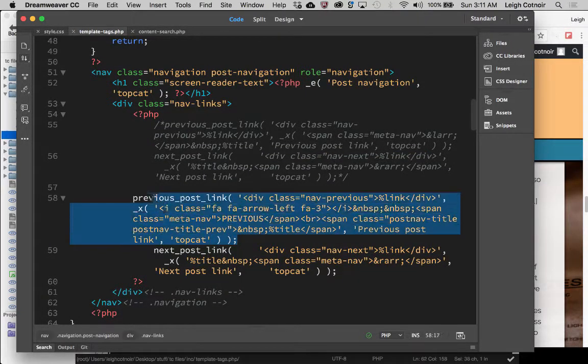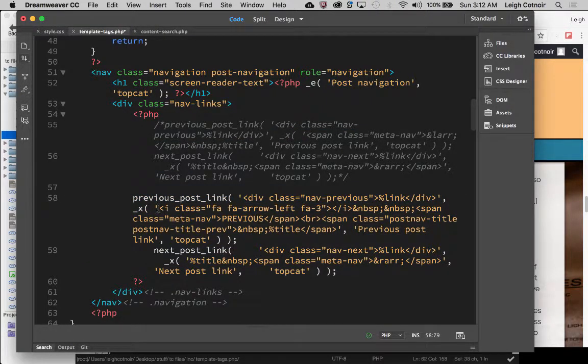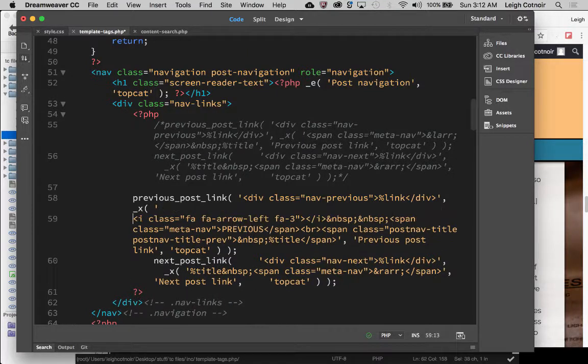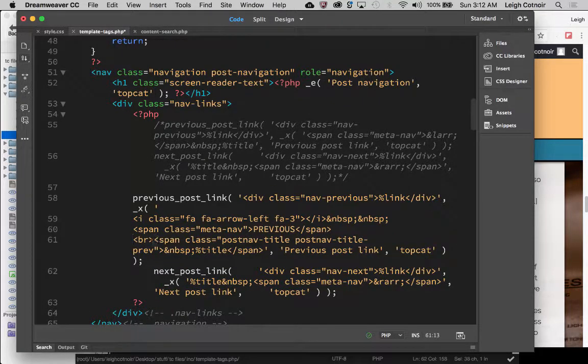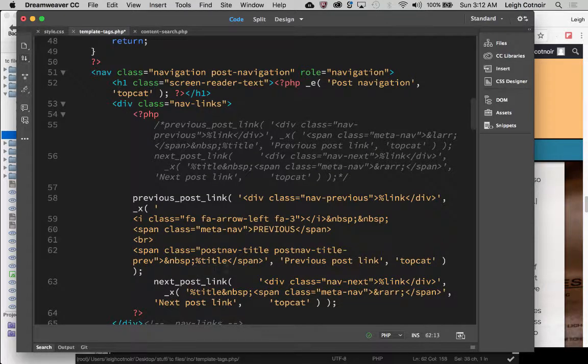Now that I have this done, this is really hard to read. Where it starts to print the _x, this is where it has a lot of information that I've changed. So that's the one I'm going to drop down. I'll keep this icon here with the non-breaking spaces next to it. And then I'll go ahead and drop the span down so it's easier to see. I'll drop that break tag down. I'll drop this next span tag down because it just starts getting confusing to look at.